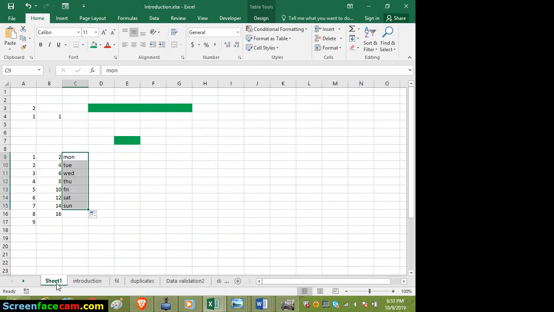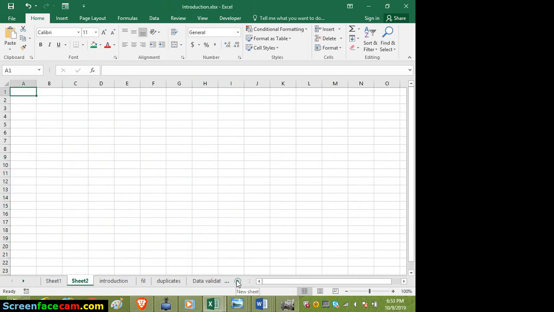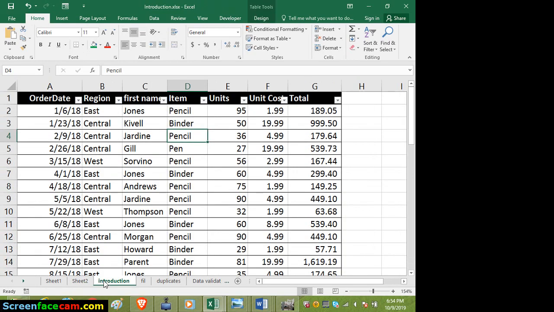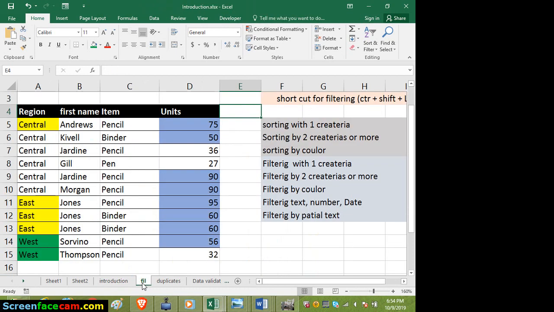Now, how do I add sheets? Have you seen there's one Sheet 1 there? I can add another sheet by clicking the plus there. So I'm saying new sheet. You have a new sheet. Okay? That's how you add a new sheet. Then for the other nitty-gritties, you'll be catching up as we are going, but I'll still give you the video which will take you step by step. Okay? So we did the part for filtering of data.